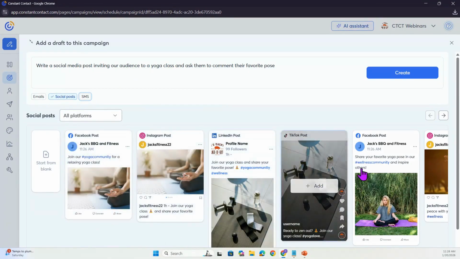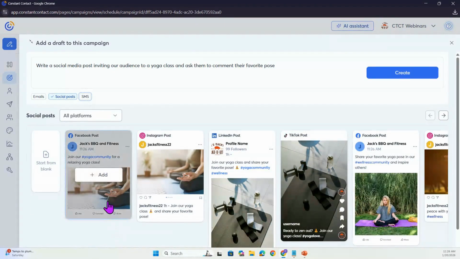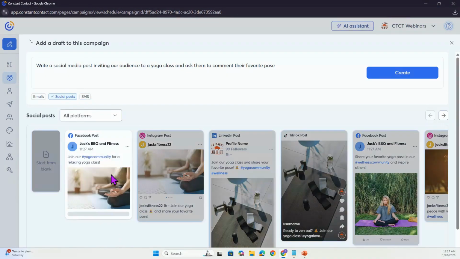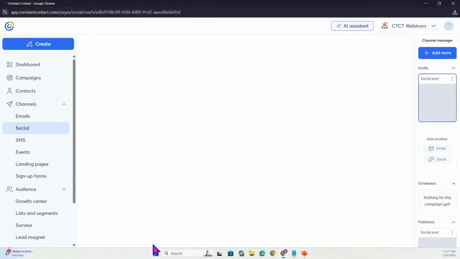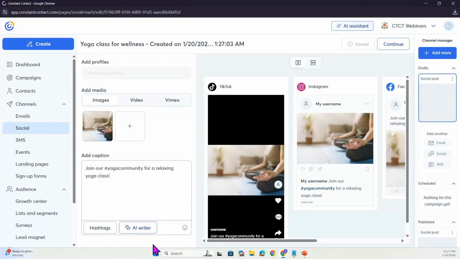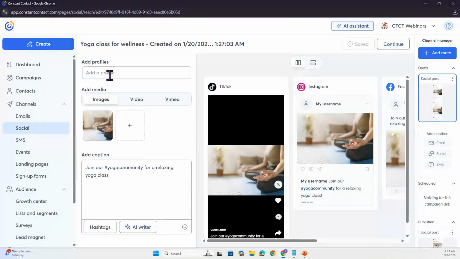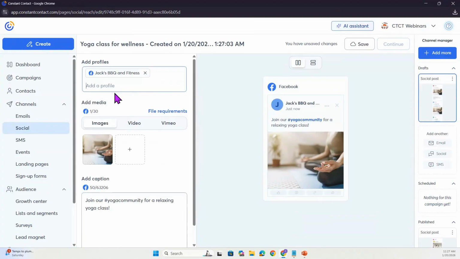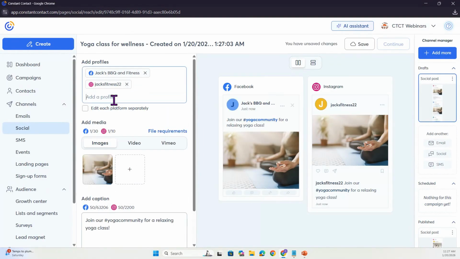And then it gives me some examples here. I'm going to go ahead and add this one. And then I'm going to add my profiles up here.